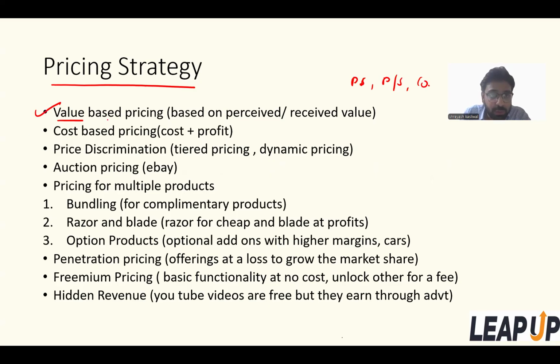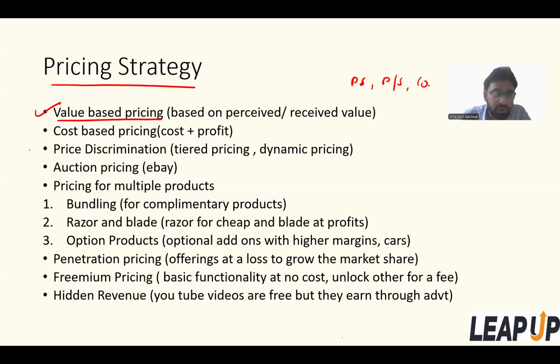First one is value-based pricing, where I, as a company, am going to charge the consumer for my product or service on the basis of the perceived value of my product, or the value that they receive from my product. Luxury goods are again a very, very classic example of this.